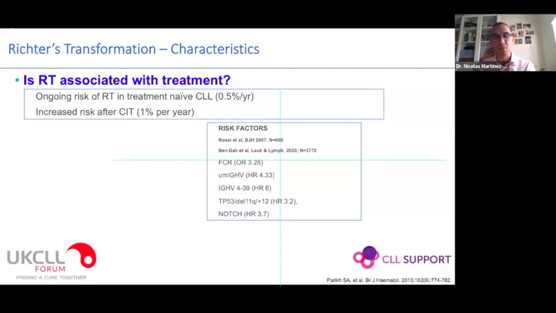That's not very easy to do when you're diagnosing a CLL, and there's something we might discuss in the debate later, because you're trying to sell to the patient the concept of an indolent, slow-growing disease. Don't worry about this. It's not going to affect your life quality. And then if you throw in the risk of Richter's, then in my experience, people just get a bit baffled: you've been telling me this for 10 minutes, and now you tell me that you can have a transformation and suddenly have a risk of death, and that's very significant.